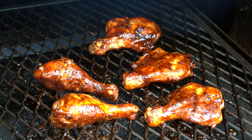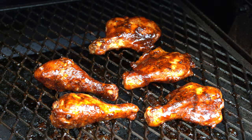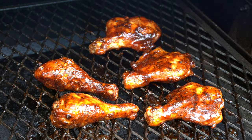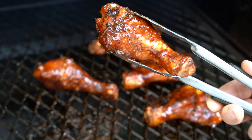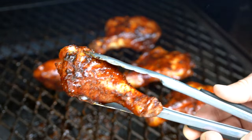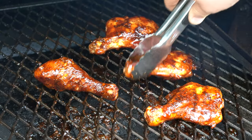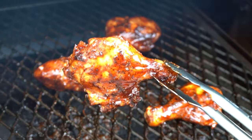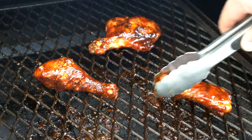It's been about five minutes. You can see that sauce is looking nice and caramelized. We'll get these off and get them inside to let them cool. I can't wait to try and see if there's a difference between old school versus new school. That's beautiful barbecue chicken. Also looking pretty good. I'm going to get these in, let them cool, and we'll see you guys in a few minutes.